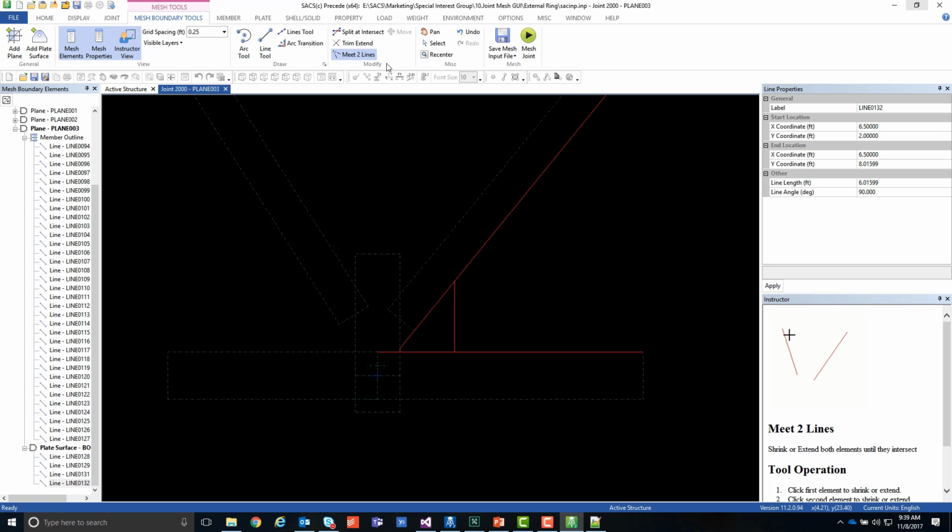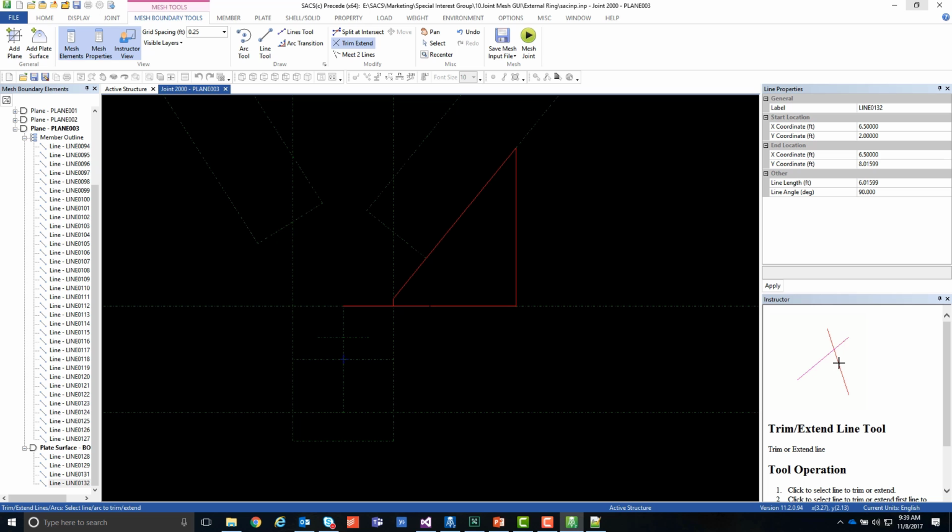So that extended it there. And then I'm going to trim that now. Trim the wrong line there. There we go. And trim that line up a little bit.